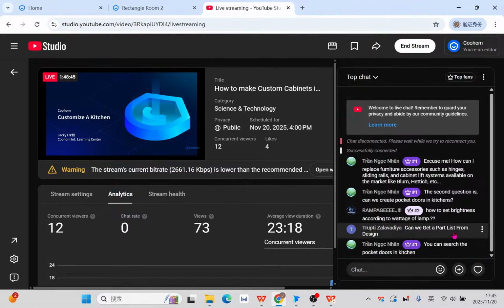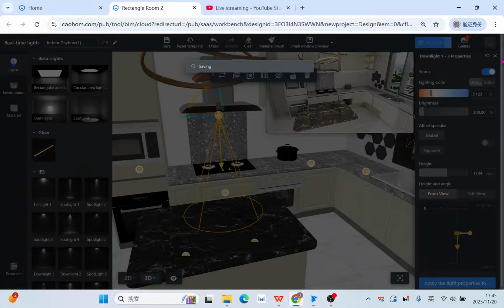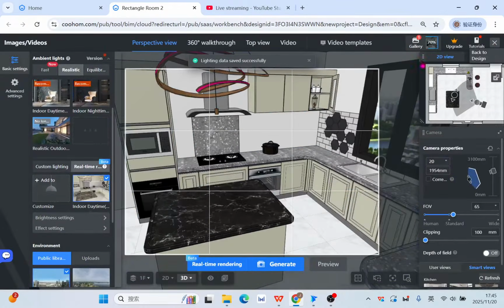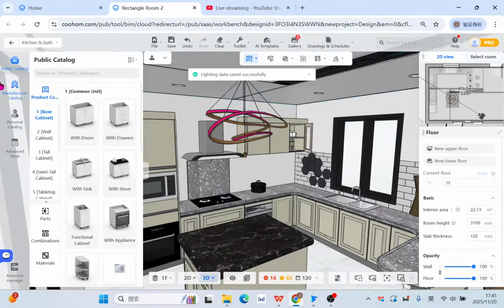Can we get a part list from design? I already searched in the kitchen, but there's no pocket doors. Advanced tool, kitchen.